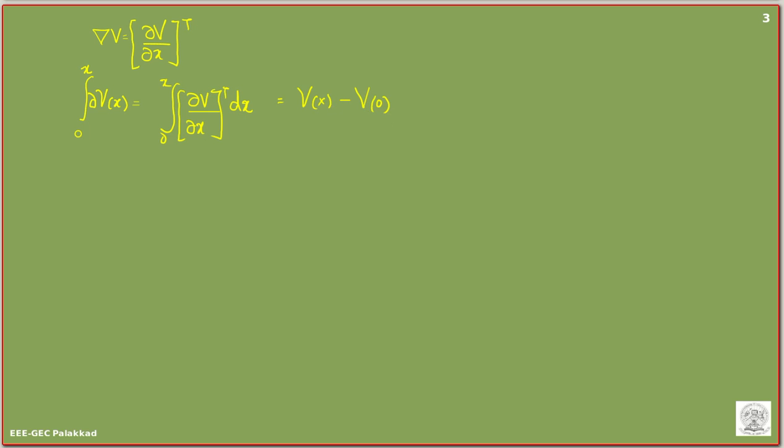So what does it mean? This is the initial point and this is the final point. We are integrating along the trajectories of the system, a line integral, and this is the final position. Let me consider a third order system here: this is x1, this is x2, and this is the third plane, x3. Let me consider a trajectory like this.